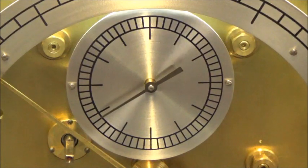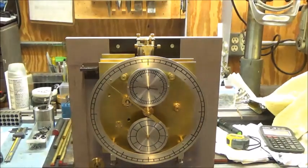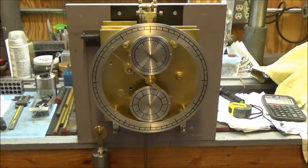But as an update, the clock is doing really well. So the dials are all finished, and I guess I'm ready to build a cabinet for it. It's a fairly easy cabinet to build. It's a foot wide or so and about 4 feet high, and it just hangs on the wall. The whole contraption with the cabinet and the clock and everything is going to be fairly heavy, but the clock does work so good, I'm encouraged to build a cabinet. So I think once it's inside on an interior wall, it'll keep fabulous time. I've already figured that out.